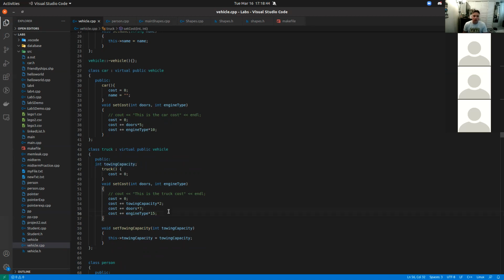And it should be a vehicle. I guess in this scenario shouldn't really have a towing capacity because we don't want a car to have a towing capacity. And then with the set cost function, we actually take that towing capacity into account with the cost of the vehicle. And we also have a setter. Again, even though this is public, we don't really need a setter. I've put one in there anyways, just so we can see different function calls with inheritance. Any questions on the way I've defined these child classes?